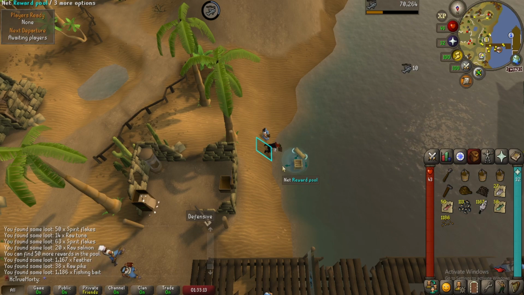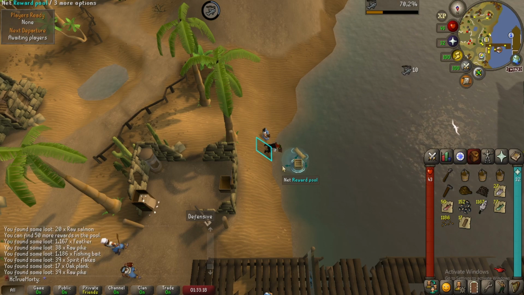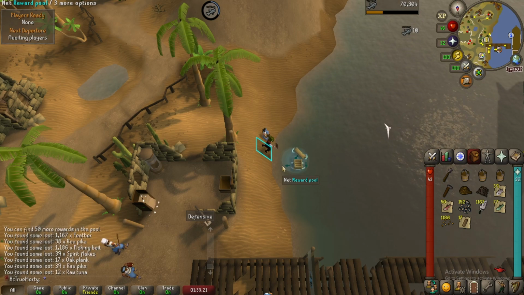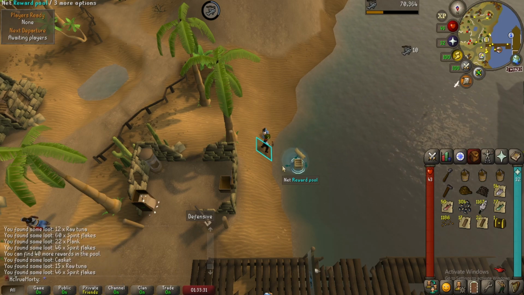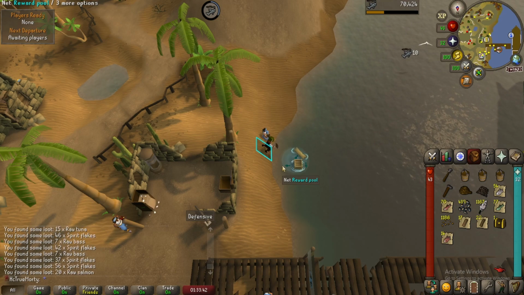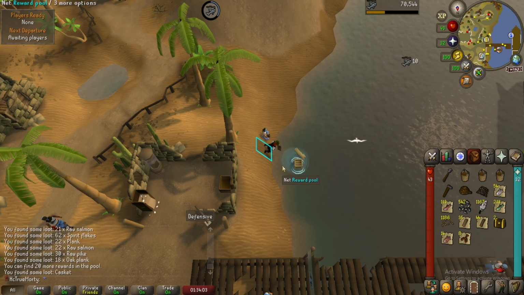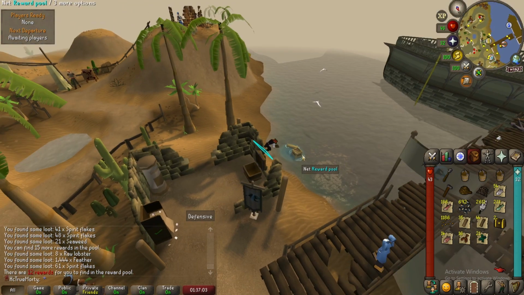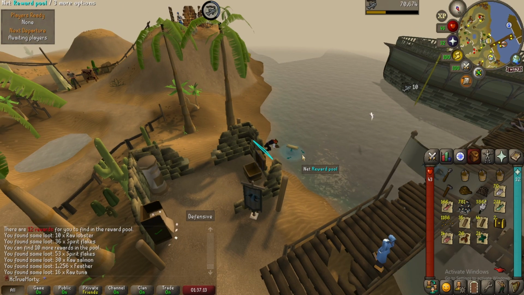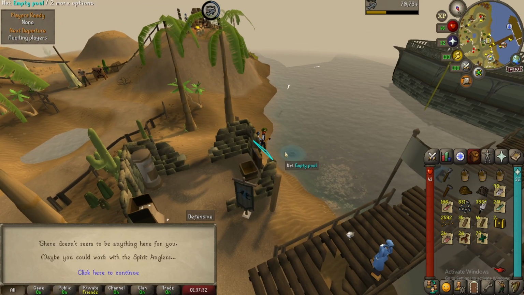I'm not expecting a unique. Fun fact, though, my last Iron Man, I got the Tome of Water and the tackle box in, I think it was 23 kills. It was ridiculous. It was like nothing. Well, 2 caskets is right on the drop, so we have no more.